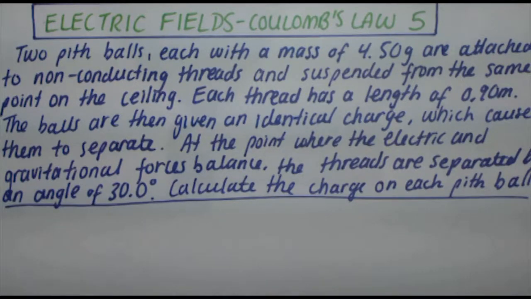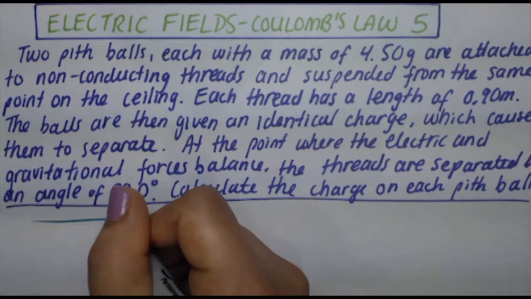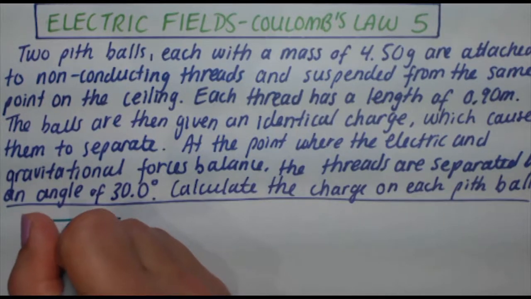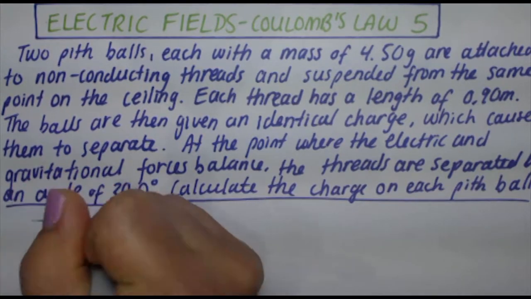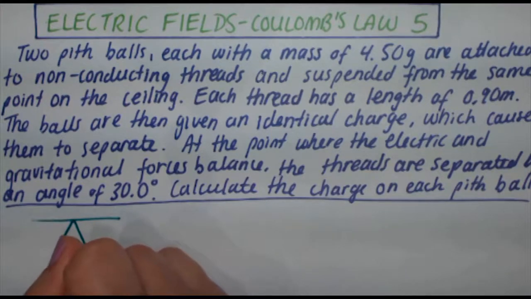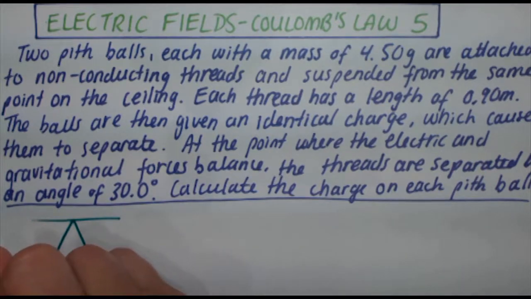Okay, so first thing you want to do with any problem in physics is draw a picture. So this is going to be my ceiling and I have originally the two pith balls hanging vertically. I'm just going to jump ahead to the picture where they're separated by 30 degrees, because they're given the same charge so they're going to repel. So here I've got my two non-conducting threads. The reason it tells you they're non-conducting is so that whatever charge is on the pith ball does not discharge quickly into the threads and away from the ball.